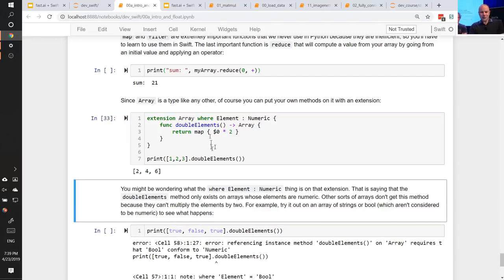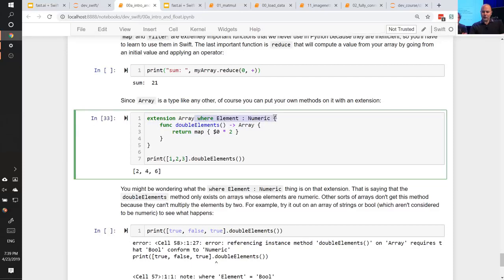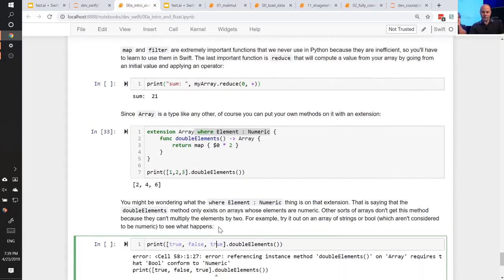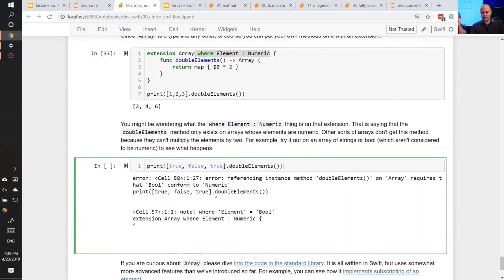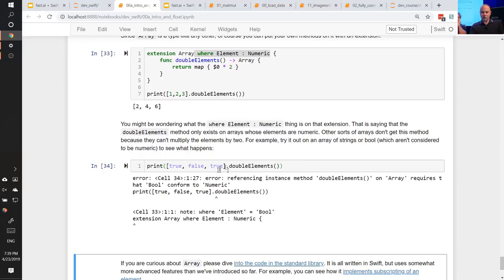Yeah. And now one of the other things you may wonder about is why do we need this where element is numeric? What this is saying is we're taking all the elements out of this thing and multiplying it by 2. This is helping us catch errors. So if I have an array of Booleans, I get an error message that says I can't double all the elements of a Boolean array because bool is not a number. In Python, if you accidentally pass the wrong thing in, your bools would get multiplied by 2, and then sometime in a far distant API call somewhere later, you find out you have 2s in your Booleans. Like, what just happened? So Swift helps catch these errors early.